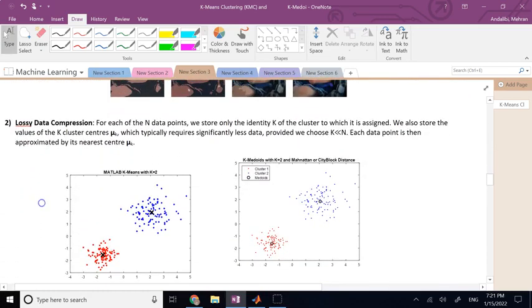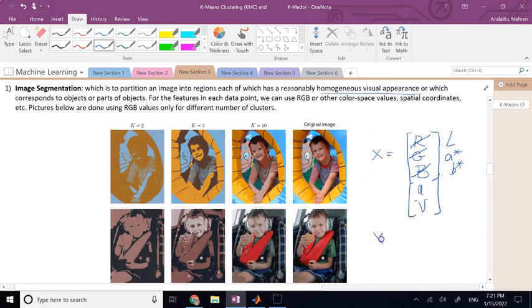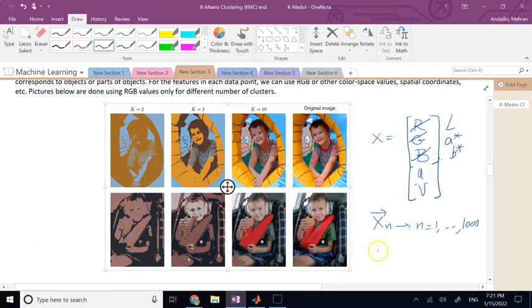So that's one. The other one is lossy data compression, where instead of storing the original data, all of these X's, right? Let's say you have this X_n, where n goes from 1 to 1,000 data points. If you cluster this data around maybe 20 clusters, then all you need to store is literally mu_k.